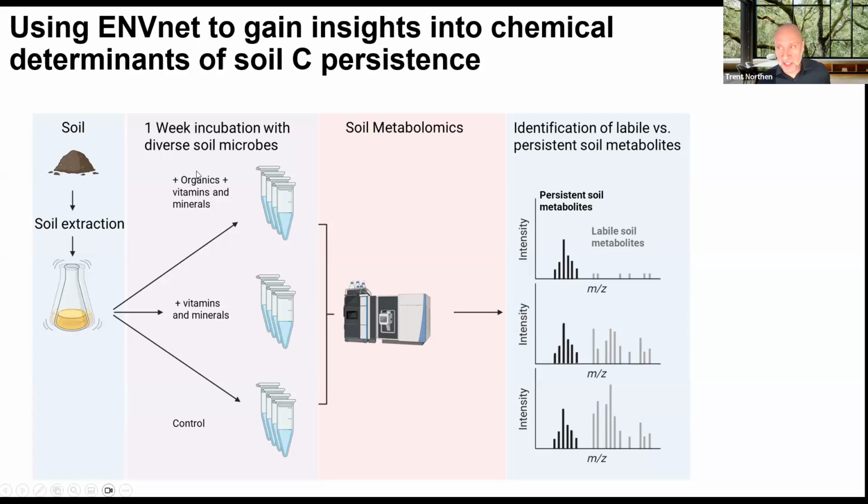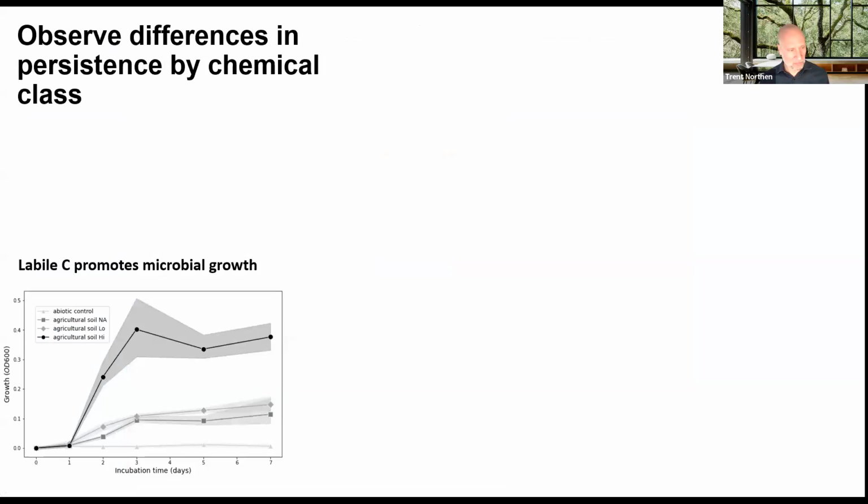And we also wanted to look at this priming effect. So we added labile metabolites in one of these conditions to the soil organic matter. And so this is sort of ideal conditions for microbes to degrade carbon. There's no minerals, there's nothing there to protect it. And then the idea was we could do the metabolomic analysis using the environmental molecular network, and we could identify things that don't change, as well as the things that do change. And so this would give us some idea of which compounds may be more recalcitrant to degradation.